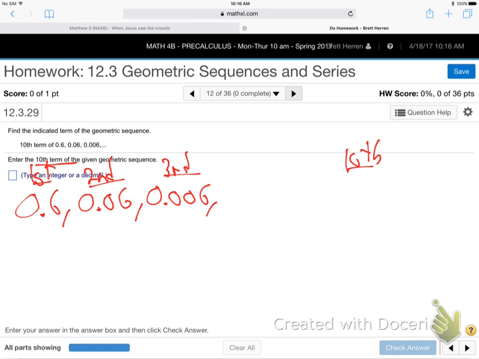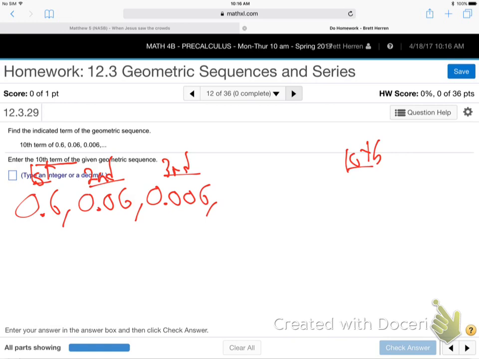Yeah. So the first term has one thing after the decimal. There's a lot of ways you could say this. The second has two numbers. The third has three numbers. Or you could say it has one less zero than the number. That's another way to say it, right? Or if you count that zero, I can say it's the same amount of zeros. There's all kinds of ways you can say it that are true.